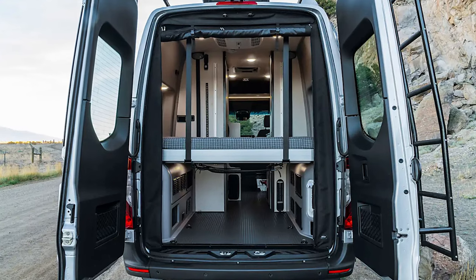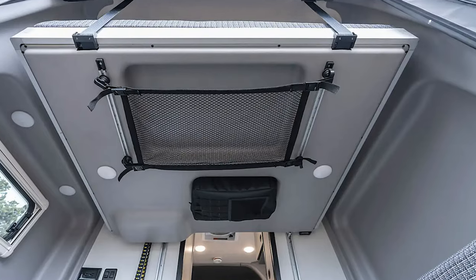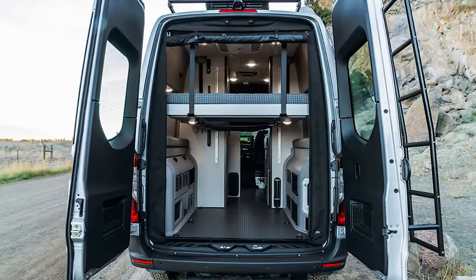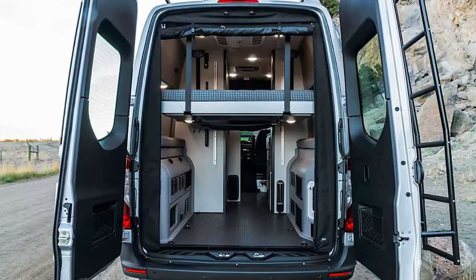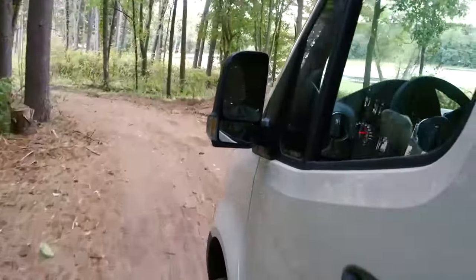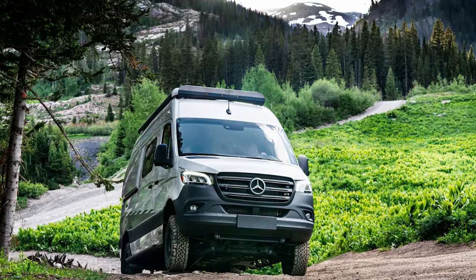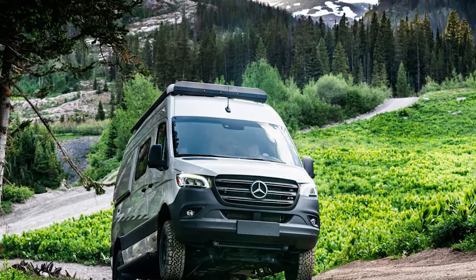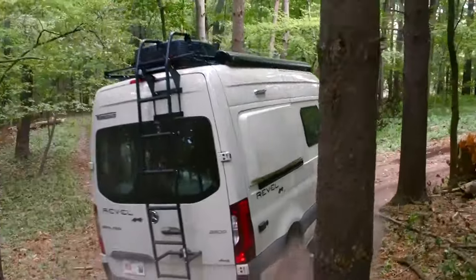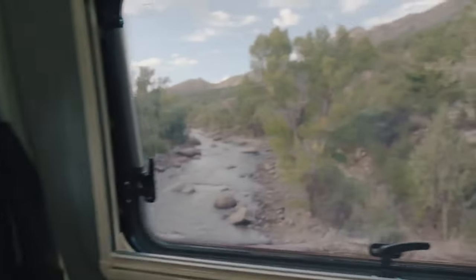The most interesting storage feature has to be the bed. The huge bed actually lifts all the way to the ceiling, revealing a ton of space that can be used for winter accessories like skis, snowboards, or even a dirt bike. When you get to where you're going, you can move your gear out of the way and lower your bed. You can also keep the bed a little off the floor to keep extra storage space, and the bed in the Rebel is one of my favorites across any Class B RV. Then there's the 4x4 capability, which is pretty much the cherry on top for this winter rig. Overall, the Rebel makes a great option for the adventurous side of the RV world, but if your ideal trip is heading into the city or hitting the closest campground, some of the heavy-duty features might be a bit beyond what you actually need.